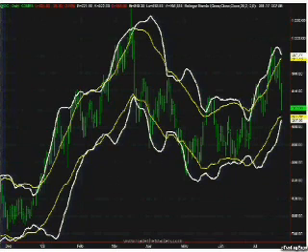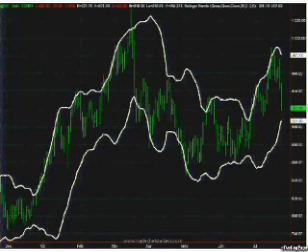So what we did is we placed Bollinger Bands on there, and we didn't know how to define, all right, what's a Bollinger Band squeeze? Is this a squeeze, or is this a squeeze, or is this a squeeze? So first you have to filter out how tight is tight for a squeeze.